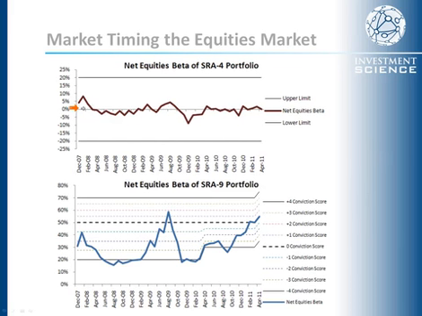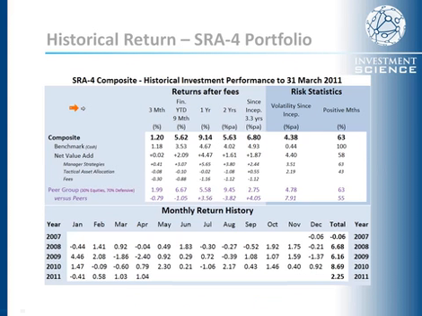The net equities beta of the SRA 4, this is the Access SRA 4. The Alliance SRA 4 has had some greater divergences from zero simply because the portfolio has been very small since inception, and so the hedges have been much less precise over time, much less precisely targeted at zero.